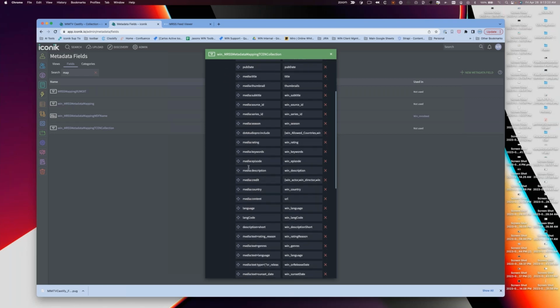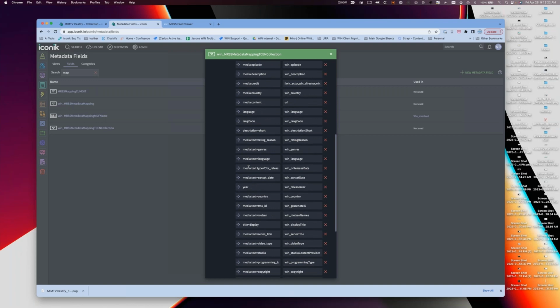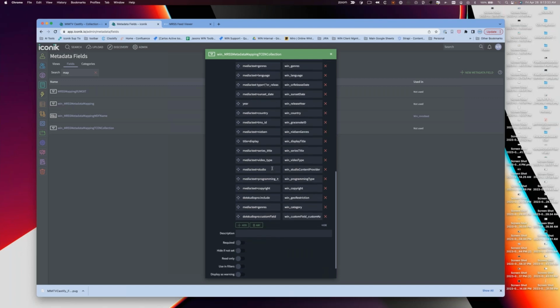So as much as MRSS tends to have some standards to it, those standards still tend to be interpreted differently by different organizations you're delivering to. So it's important to have this flexibility. So with a little bit of training, and we have plenty of documentation, it's not difficult to be able to come in here and adjust how this MRSS feed is formatted.